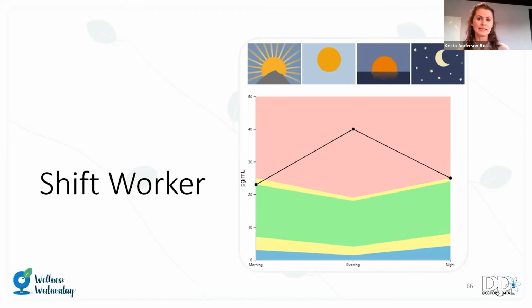If they have a 10 to 6 shift, the morning collection should take place about half an hour after they wake up. So let's say this person wakes up at 8 o'clock p.m. to get ready for their 10 o'clock shift. So they would collect their first sample at 8:30. Then they would collect before whatever their lunch is, usually 4 hours after starting work. So they would collect before 1 to 2 a.m., before they eat their lunch. And then they collect again before dinner, which might be at 6 a.m. And then right before they go to bed.